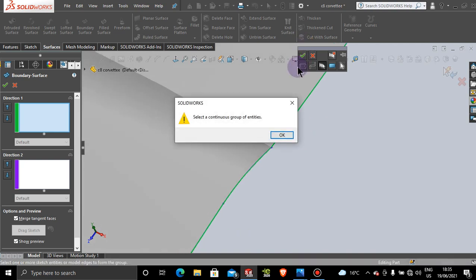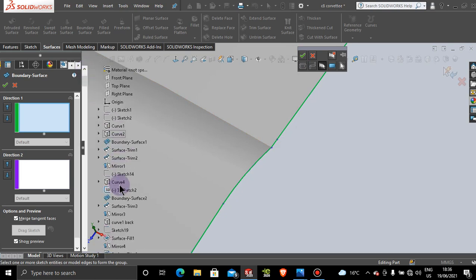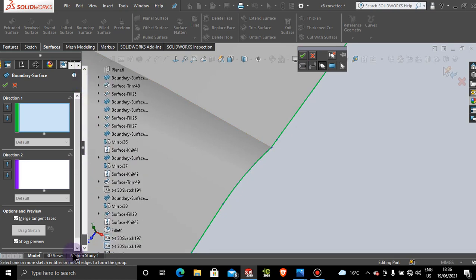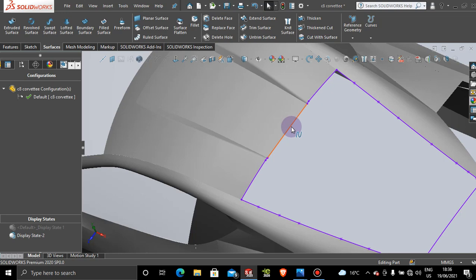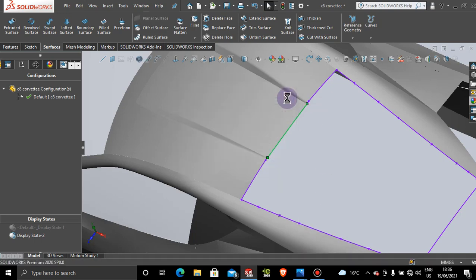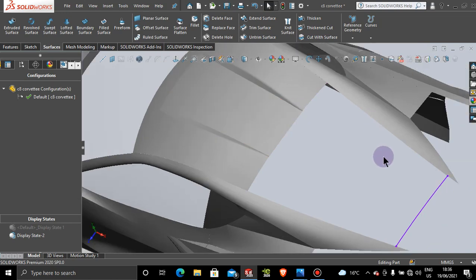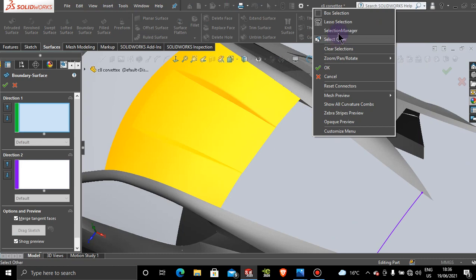Press OK. All right, so let's select that sketch from here, possibly. It was this line here. Right, so let's delete these lines here. Okay, and let's do it differently. So boundary surface, selection manager.